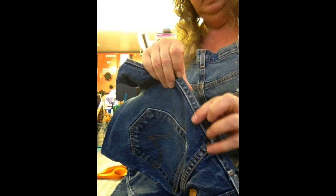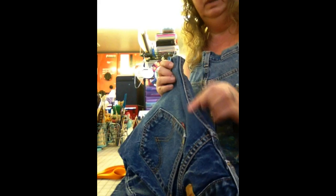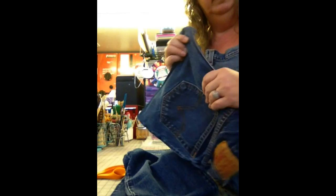Sometimes on the jeans, you'll have one hem that looks like this, and then you'll have one that looks like this. We're going to split the pant legs open to make them lay flat. Leave this seam intact if you have one of these on your pant leg, and cut the other one. If you have two of these, which I have never seen, when you split the pant leg open, cut this off. I'll show you what I mean.